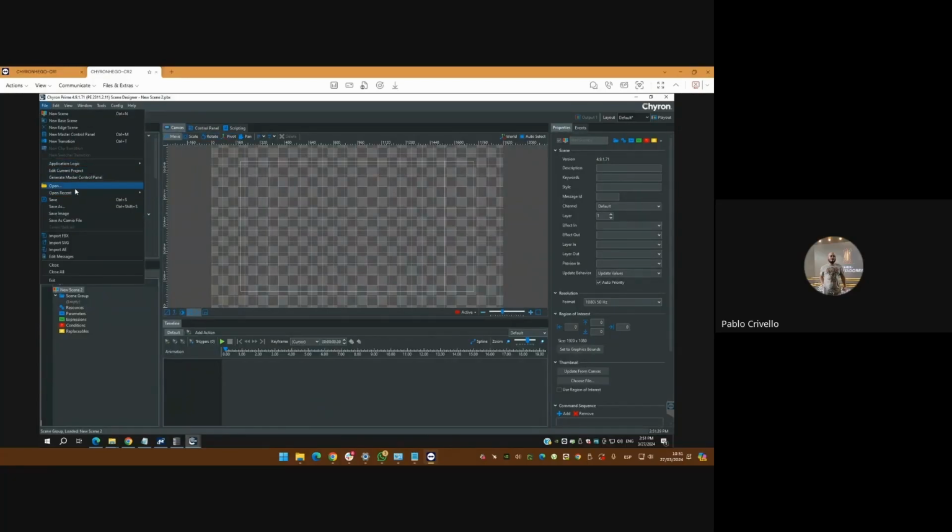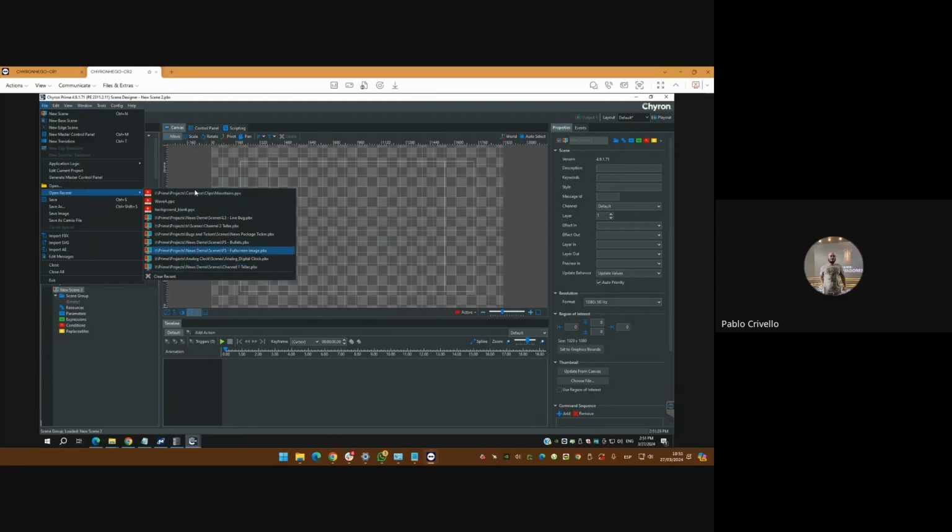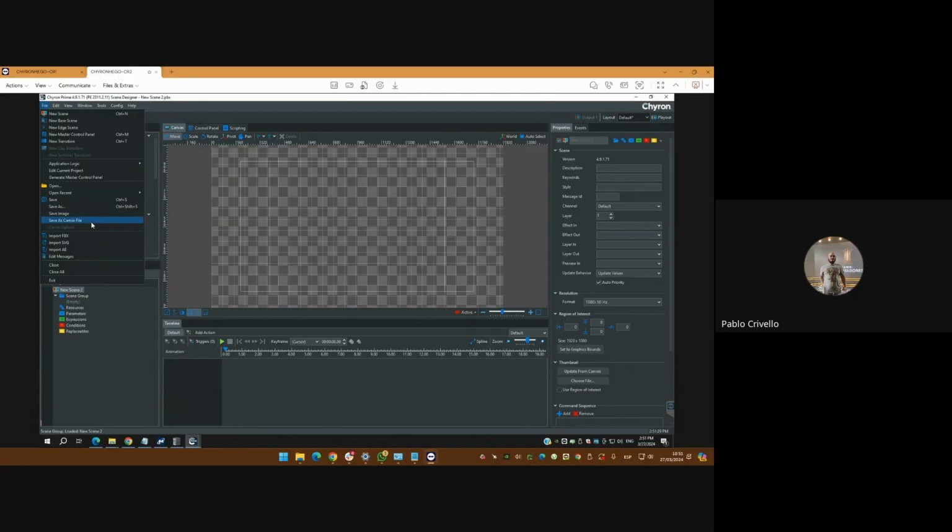Then we have, well, if we want to open a specific scene, or a specific object, or a specific master control or transition, we can go through open recent to open different projects that you have here. Save as, save image, save a cameo file, and cameo upload. All of these are saving file types. The only difference is, if you save it as a cameo file, it will not be saved as a PBX. It will be saved as a CRD, which is a cameo compatible file. And Cameo Upload is for you to connect directly to the Cameo. Since we don't have a Cameo, we're not going to dig through it.